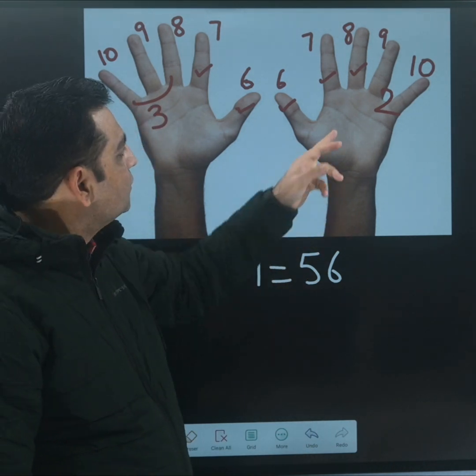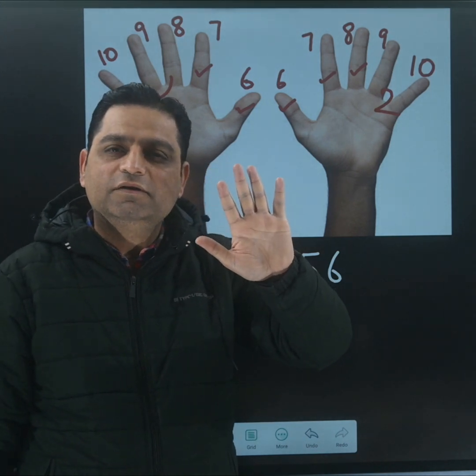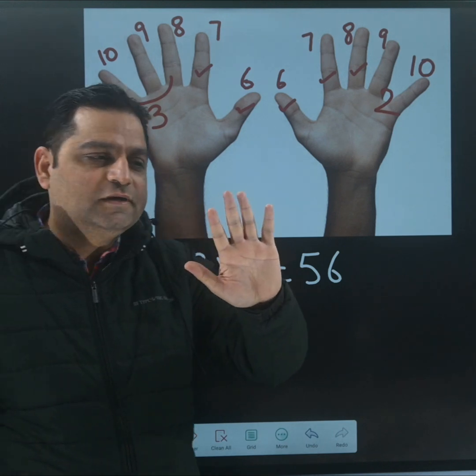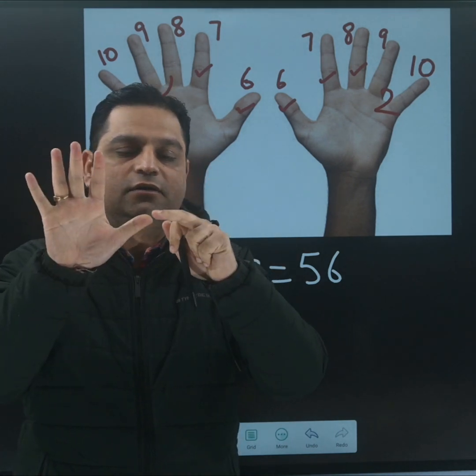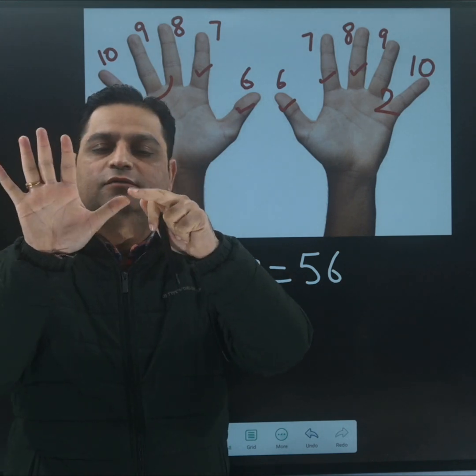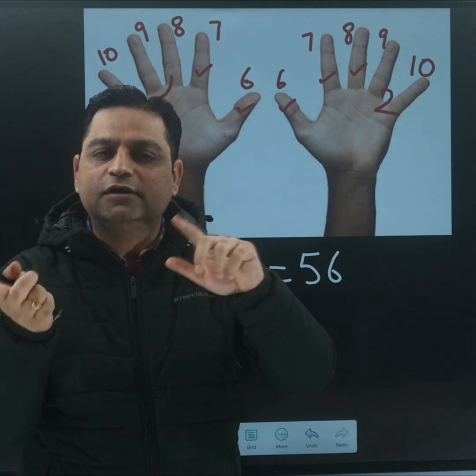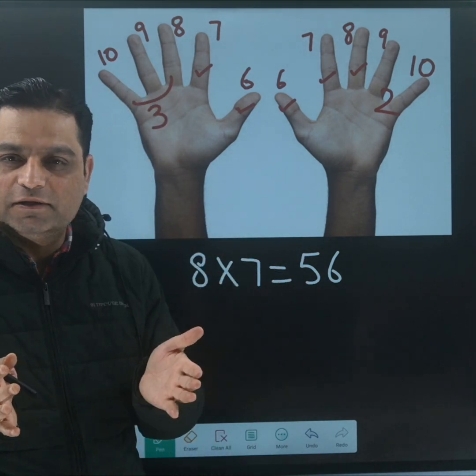I'm repeating, see, this is for your visibility, but if you want to do it from your hand, it will be very easy after practice. I wanted 8 multiply 7. 6, 7, 8, okay, 3 fingers are used. 8, 7. 6 and 7, 2 fingers are used. 3 of this hand, 2 of this hand. 3 plus 2, 5. Remaining fingers, whatever are left, just multiply them.